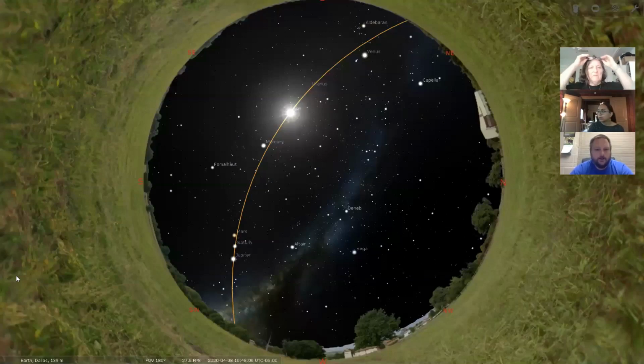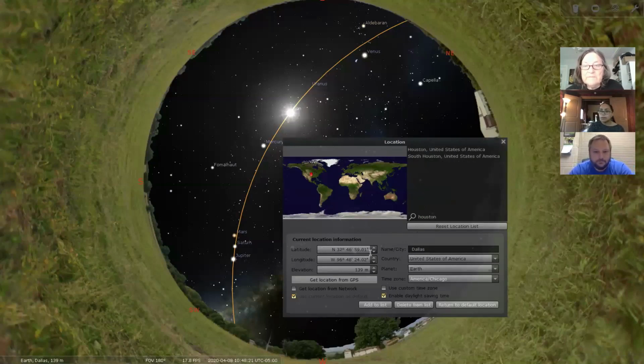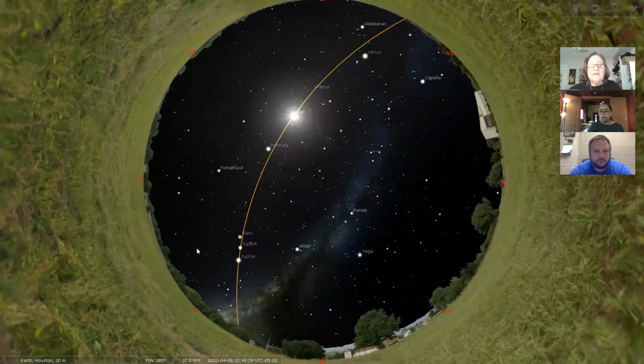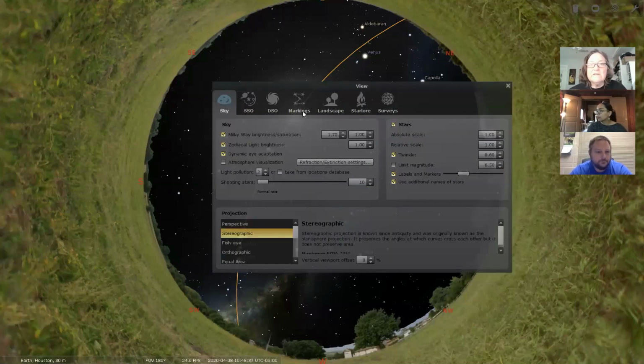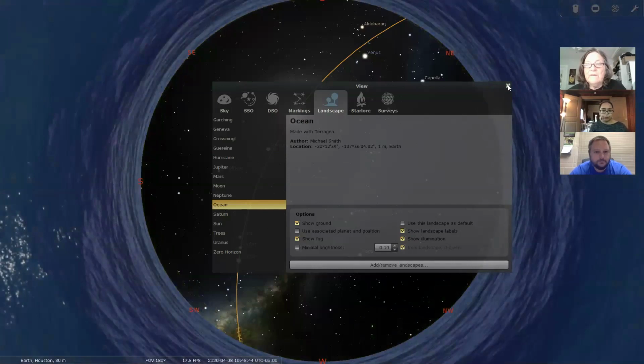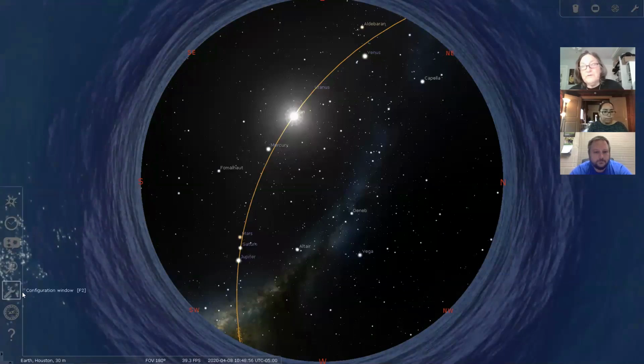And there we are again. Although I'm not quite sure why I didn't get the ocean back. That's interesting. Okay, so we're back, and I'm not quite sure why it didn't save my landscape either. Save views, save settings. Sometimes when they do a new version, some things break. All right, so let's quit it again, Control Q.